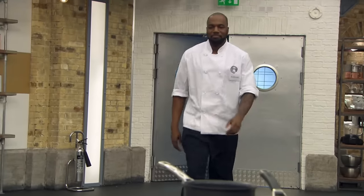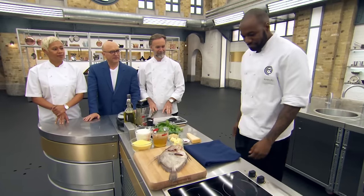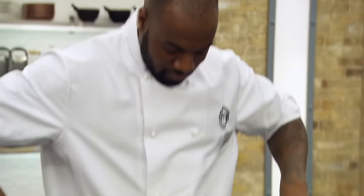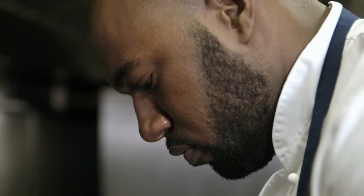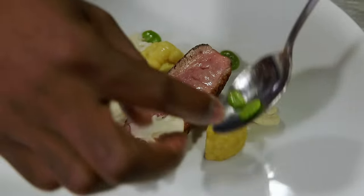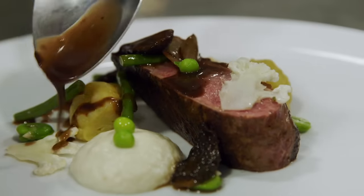First up is Kamal, who currently works in a five-star London hotel. He's been a chef for ten years and is currently a sous chef, running all aspects of the kitchen. His love for cooking started at age six when his mum got him a chef jacket ten sizes too big. Having worked in high-pressure kitchens, he's very good at staying calm, and hopes to carry that into the competition.